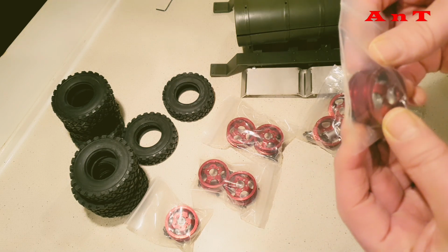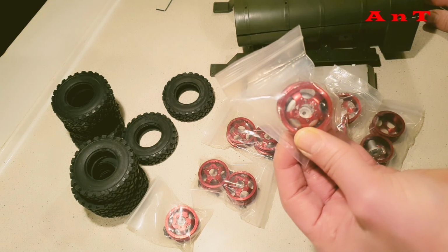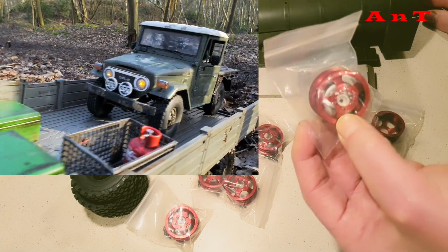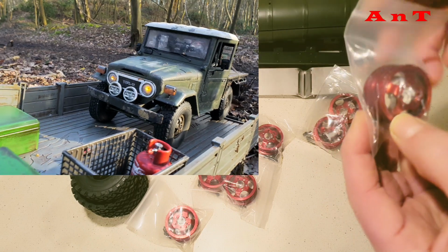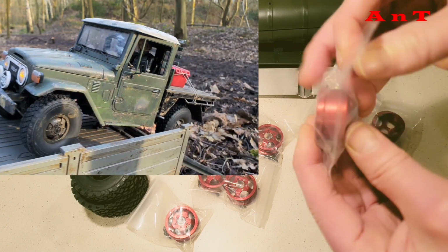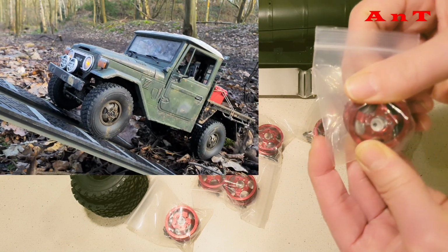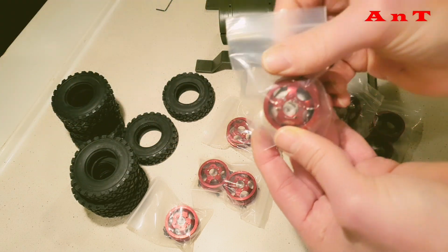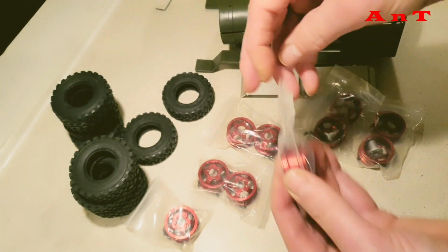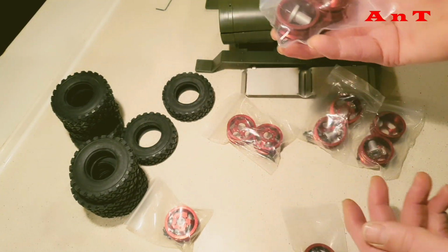Unlike the standard single wheels, which incidentally are the same rims, albeit they were black and silver, that I've got on the C44. If you've seen those run videos, this is the rim I've got on there. So it's got this nice hub, which is like a brake drum behind the silver thing here, that you bolt onto the back of the rim. It's all very nice. I'm not sure about the colour, obviously, that's going to get sprayed. But so the standard one's like this, but the rear wheels, you'll see the recessed side with the hub coming through the middle, just like a real truck.